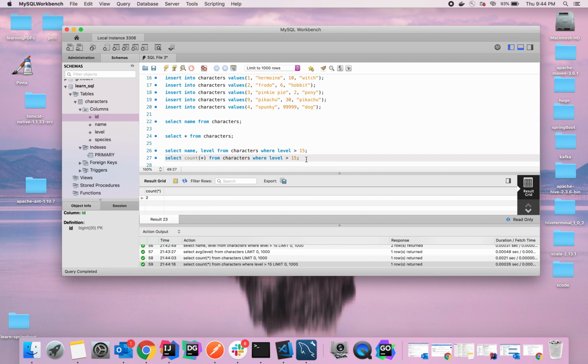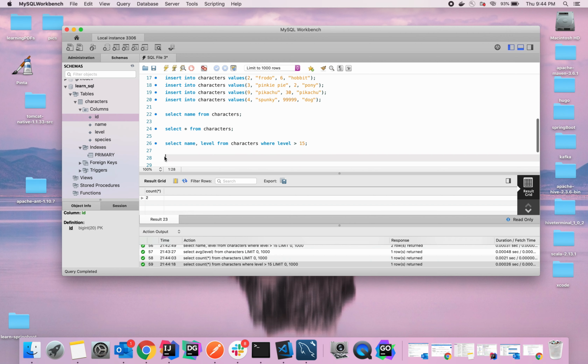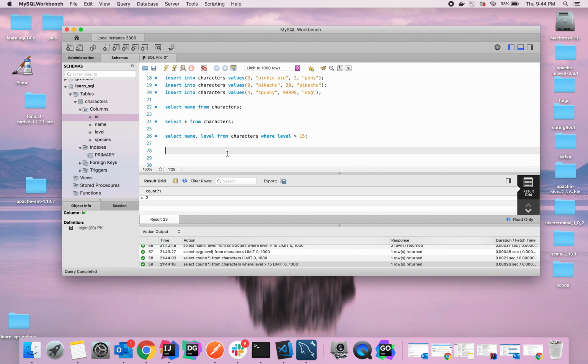So now I'm going to create a second table so that we can explore these relationships between tables. So maybe I have a team of characters and I want to be able to describe the relationship between a character and a team. So we can create a new table. Remember, we have to then have our columns. So I'm also going to give it an ID.